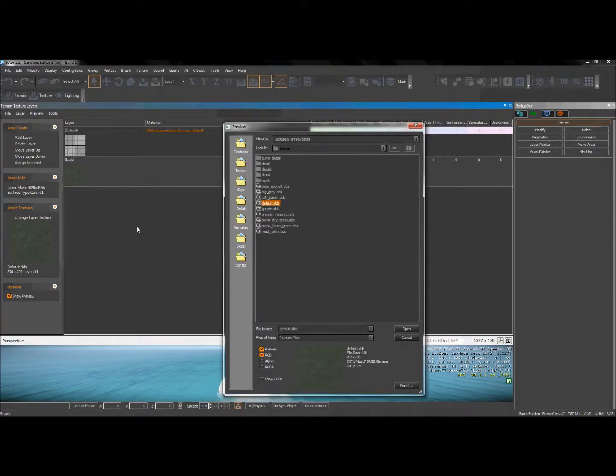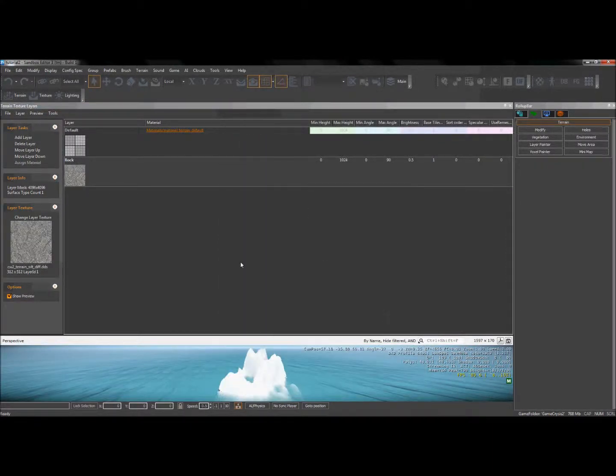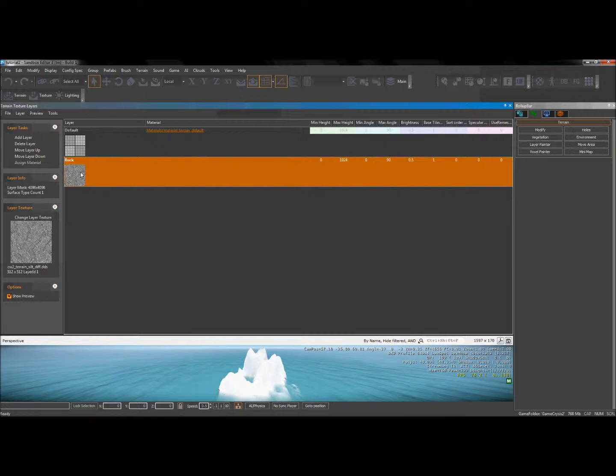You'll notice over here, it opens up this standard looking file system. Over here on the left of this window, we have our popular folders, and I find that the best textures are found under Terrain, and then over here if we go to Detail. And under Detail you see we have a lot of options. So a good texture for making this look kind of rocky, I've found, is this silt texture over here. So I'm going to go ahead and select this silt texture, then I'll click Open, and you'll notice that our layer is now assigned this silt texture.